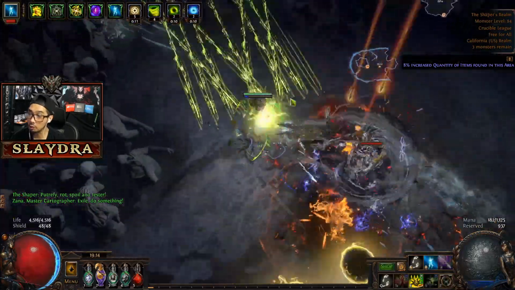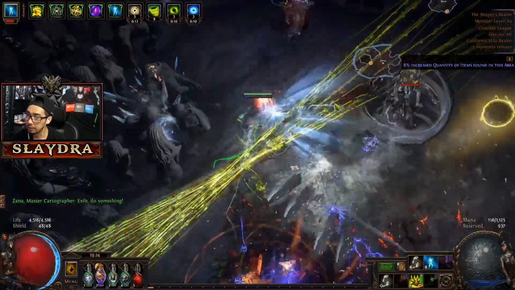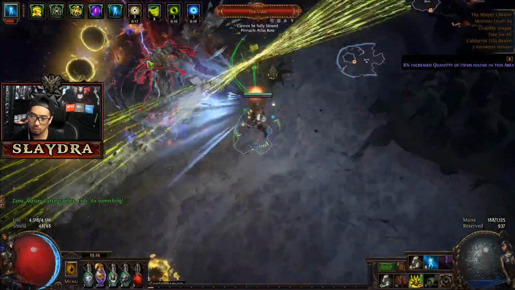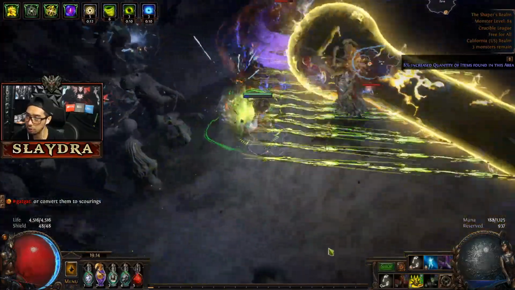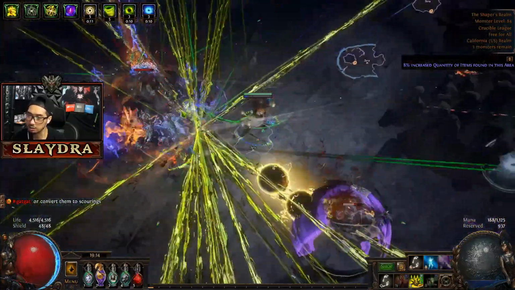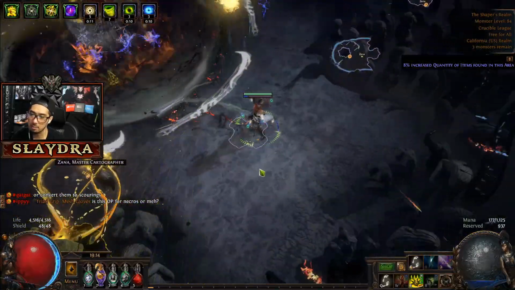Oh, there is one important thing to mention. There is a purple barrier around one of them. And when there's a barrier around one of them, you can't damage them. I think it's now gray. So you can see now we can damage Shaper. Oh, there it is. It's purple. So now we damage Elder. So you can't actually hit both of them at the same time.